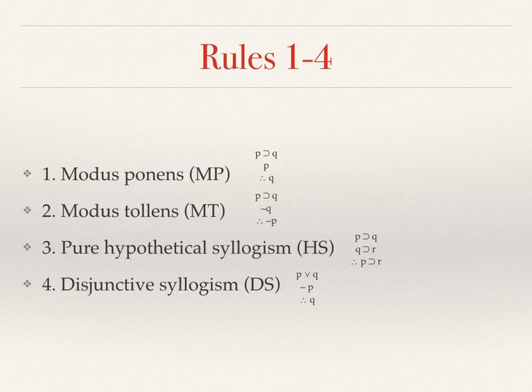So the first 4 rules start with modus ponens. We have discussed this. So imagine we have a proof of a number of premises or steps. As long as each step has been derived by a valid logical inference, then each step preserves the truth value of the preceding steps. So a modus ponens would be as long as we have a P implies Q and a P anywhere in our previous steps. It could be step 2 or step 22. They could be separated by as many steps as we want. As long as those 2 steps are there, we can conclude Q.